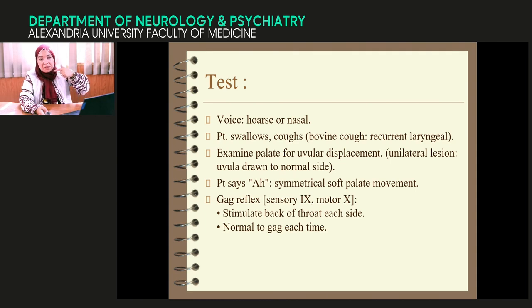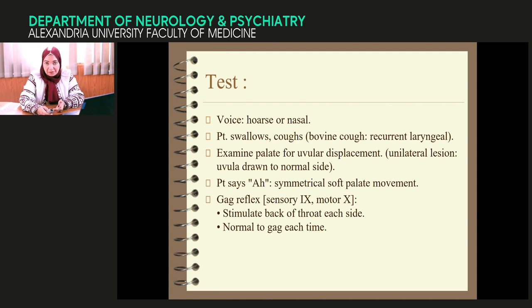The patient will tend to, we will not let him vomit, but by irritation he tries to vomit or gag, which is the primary step to vomiting, not reaching vomiting. The gag reflex: the afferent is the glossopharyngeal and the efferent is the vagus. If there is a problem, it may be normal, or if it is a 9th or 10th affection, it may be increased or decreased.